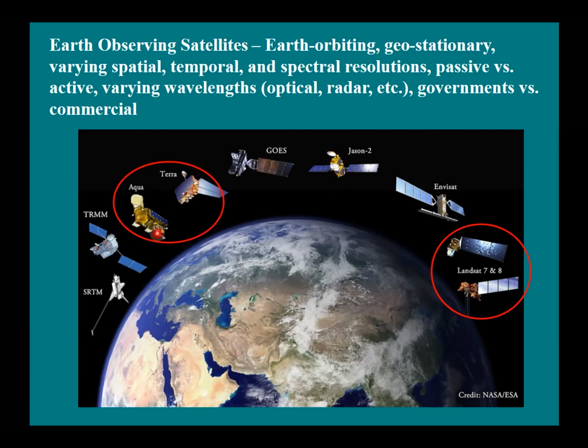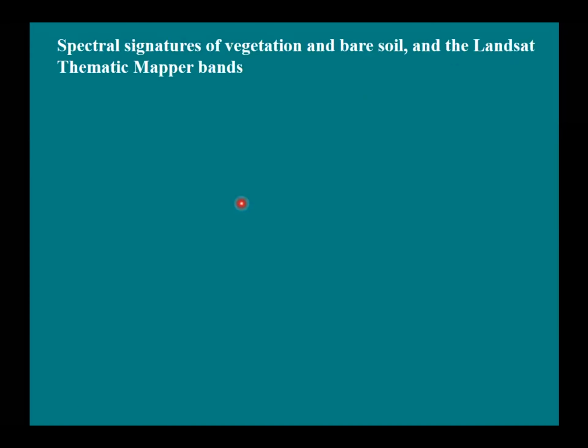So I'm a vegetation person, and I've largely worked with passive optical sensors. Some of the big ones that I've worked with are the Landsat series of sensors that go back to the mid-70s. Pretty nice data set. And then the Aqua and Terra satellites have the sensor called MODIS on them, and those have been around since about 2000. So those are the ones that I've used most frequently, and some other satellites as well.